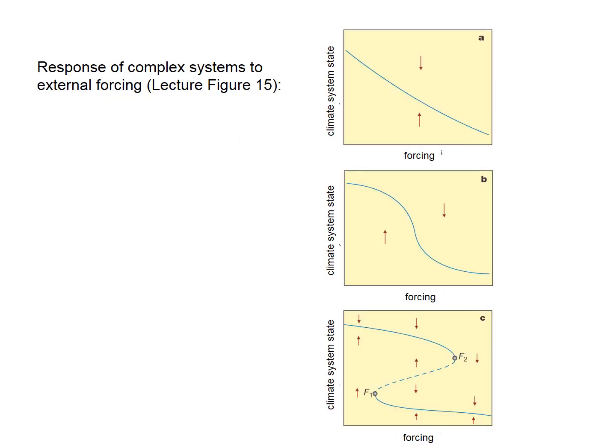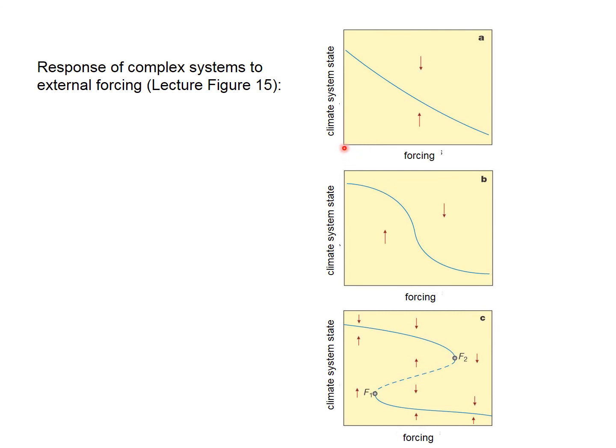Okay, so I think that's kind of the important thing for these millennial scale changes. But I think an important way that the climate system behaves that you guys should understand is that the response to small forcings, or the response to any kind of forcings in the climate, is not a linear response. So if you push the climate system by changing some of the forcings a certain amount, you don't always get the same response. Okay, so this is kind of diagrammatically explained up here.